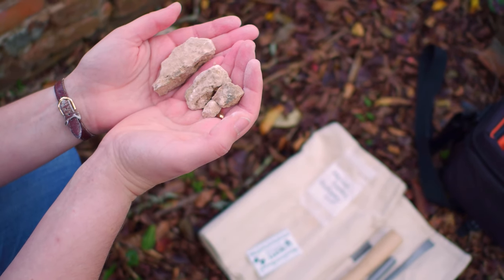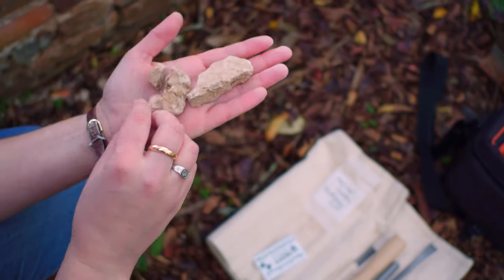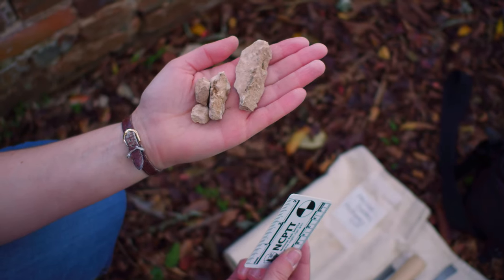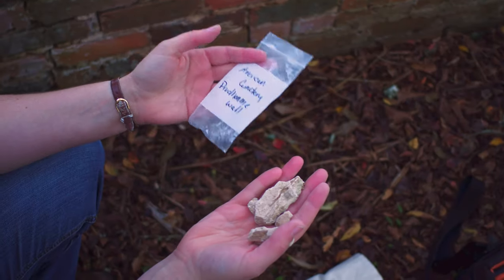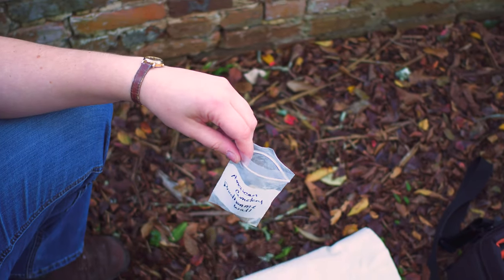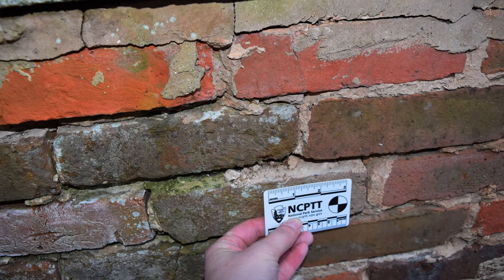Regardless of whether you take the material from the wall using a chisel or if you can just pop it out with your fingers, the ideal size for the mortar sample is about 70 to 100 grams worth of material. This doesn't mean that you need to take a weight or scale measurement in the field. A sample that's roughly 2 to 3 inches long and about half an inch deep would be sufficient. And the amount that I'm holding in my hand right now would be plenty for an acid digestion mortar analysis. So all of these samples will go in the bag. And then this can be sent to a laboratory for analysis with the photos of where the sample was taken, and then also a photo of how the wall looks after you've removed the mortar from the structure.